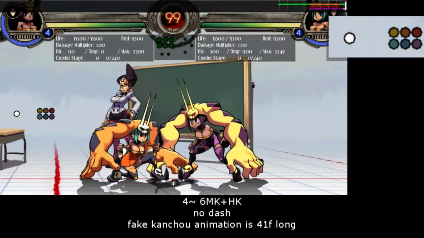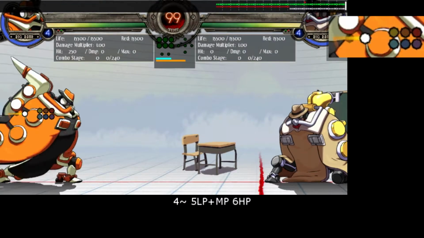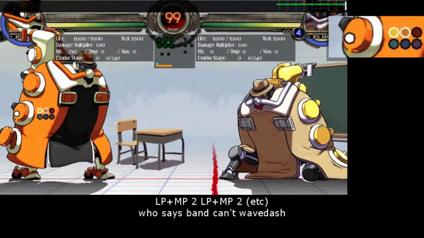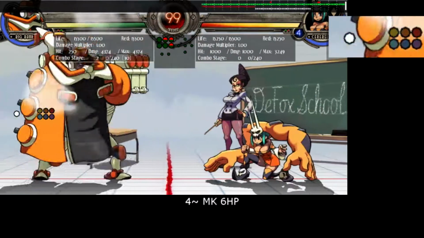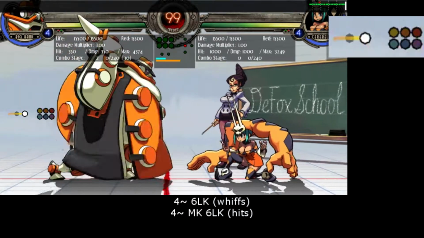It also allows Cerebella to close the distance to the opponent to go for a kanchou. Big Band can do this, but his dash doesn't move him very far forwards, and you'd probably be better off doing like a Kara standing medium kick into the charge move if you do actually need just that little extra distance.